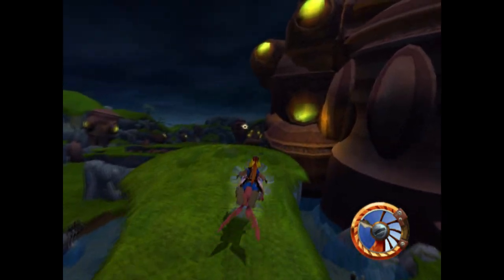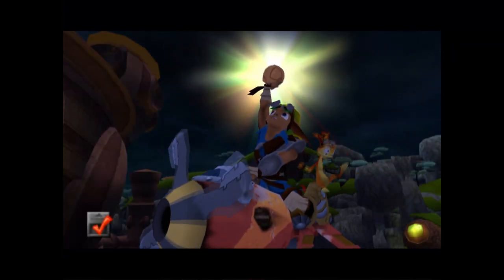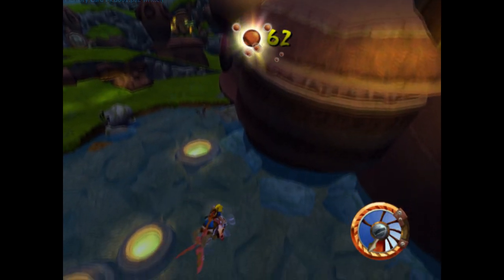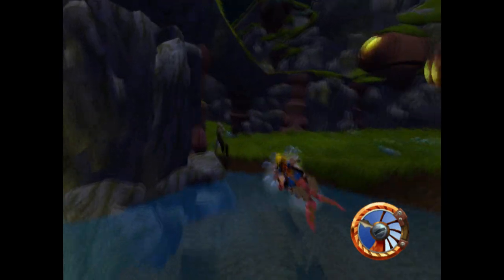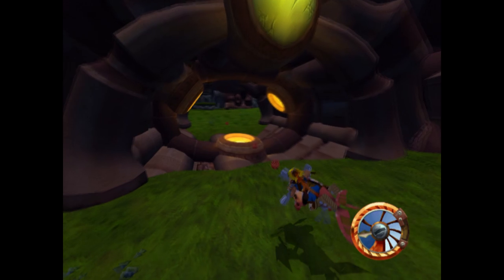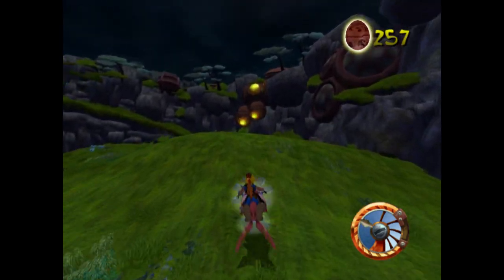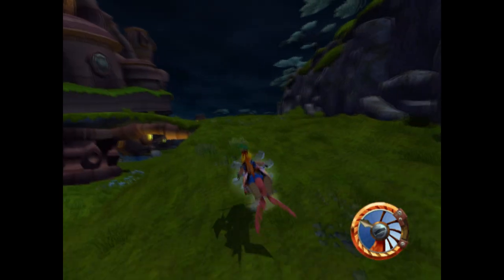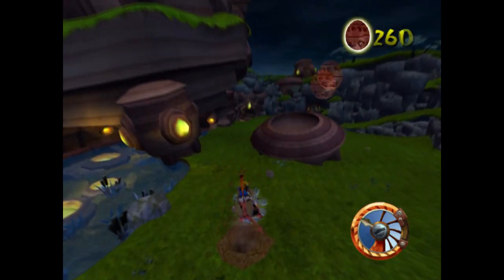Alright, get a full run at it and jump right before you leave the edge. So there's another one. Alright, so let's find our last scout fly. Oh, you know what? Let's do the precursor rings real quick. Oh well, I can't pass this up though.